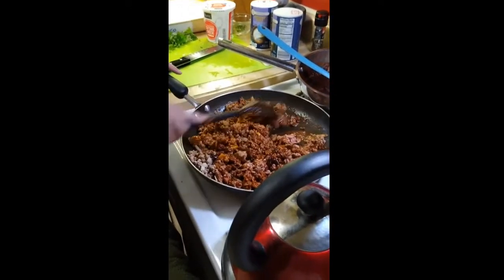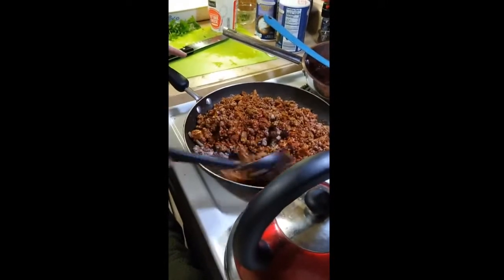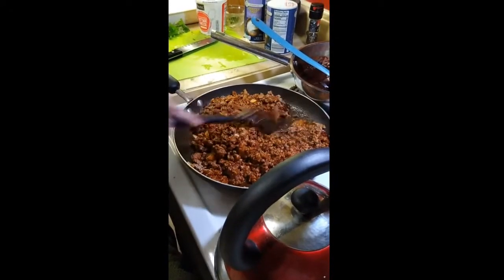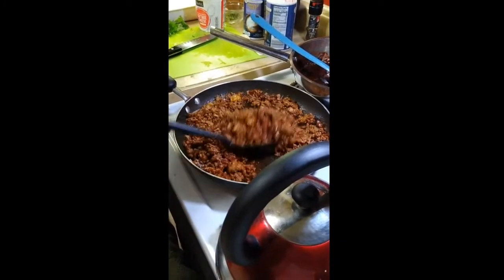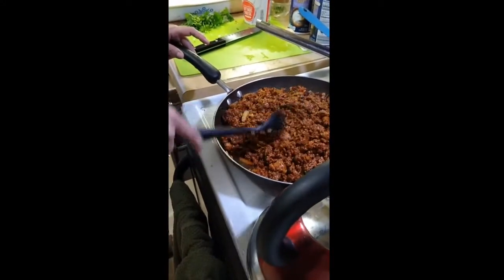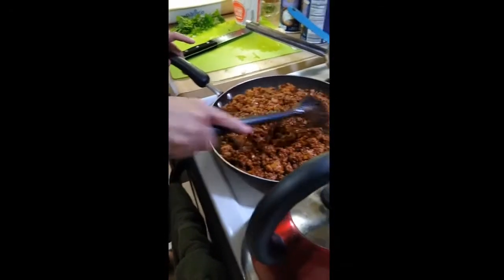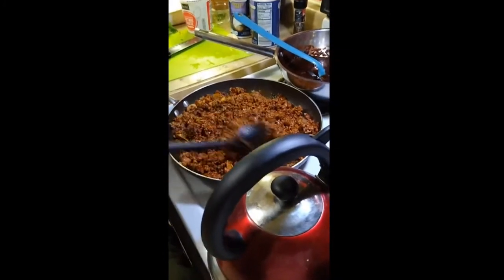See the dark, rich color that this meat is taking on? Look at that. That's what the enchilada sauce does. You can see that is just changing the whole dish. And this is going to be our filling for our enchiladas. It's going to be good stuff.